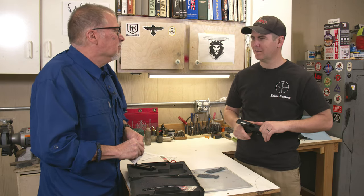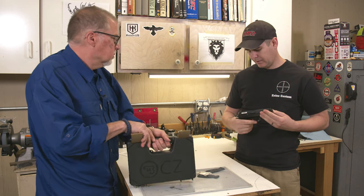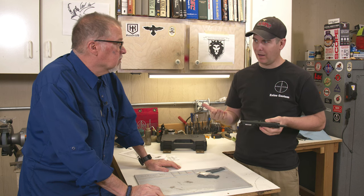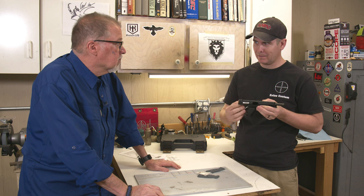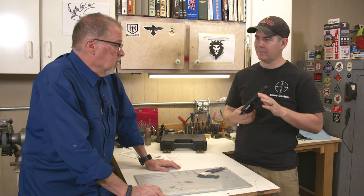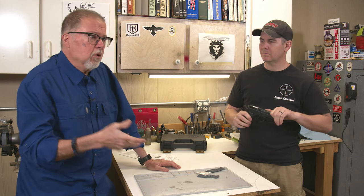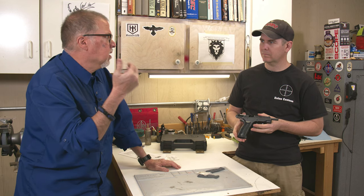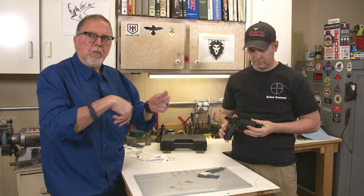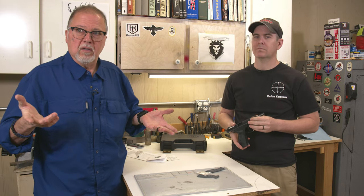This is insane, but then again they're being true to the original design. These have always been great pistols. The CZ 75B — I think I probably liked it a little bit more. I know they've gotten into some more complex parts in the fire control, which is why I consider them a pain, but these are actually really excellent guns. Gary Upadillon picked up one of those surplus guns for peanuts — they came out of Israel, came out of different places in Europe — looks like hammered dog poop, but he replaced a bunch of parts and is shooting three-gun with it. The magazines are dirt cheap and available everywhere.